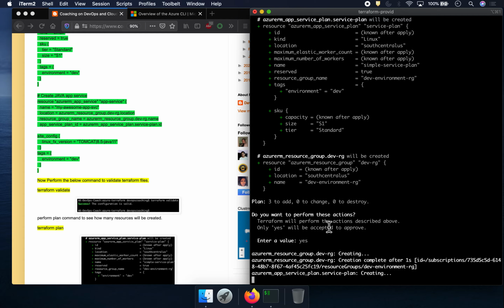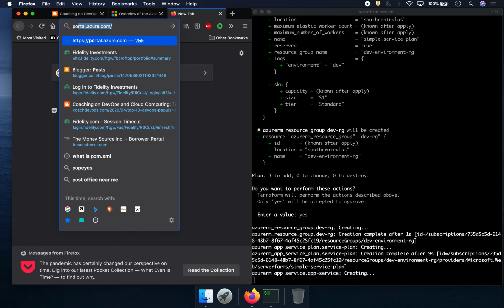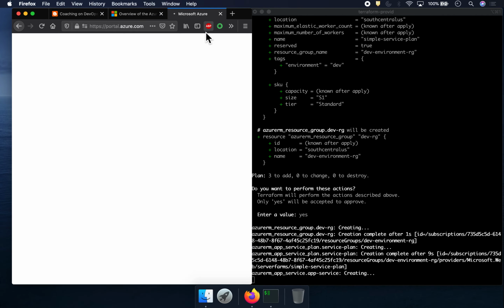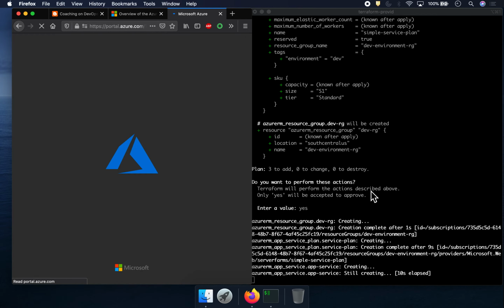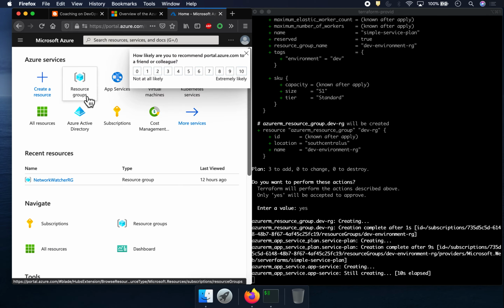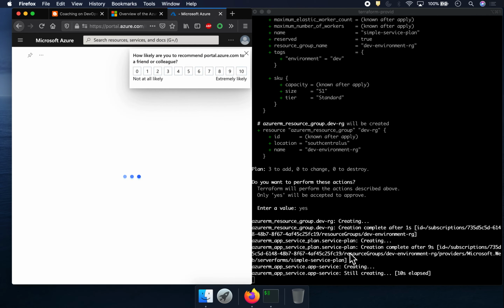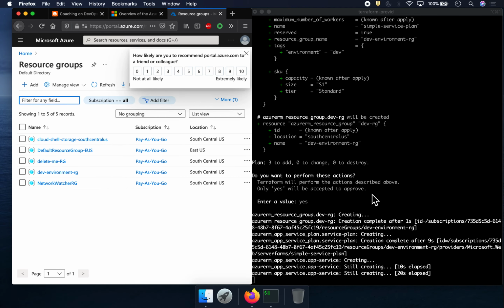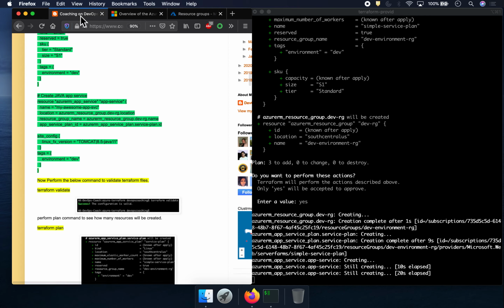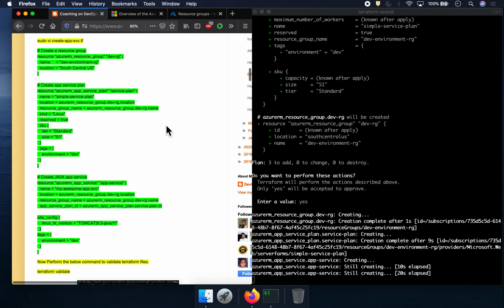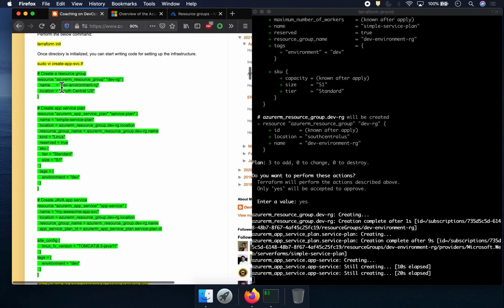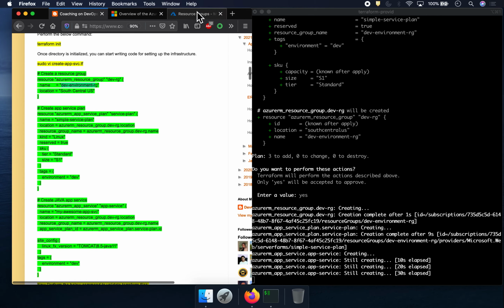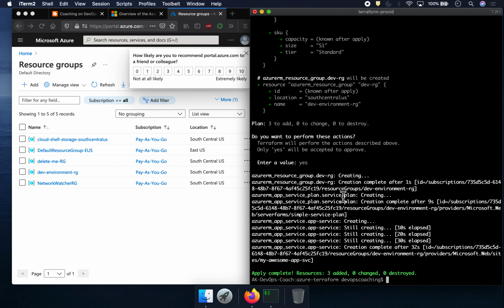Okay, so right now it is in the process of creating these 3 resources. While it is doing that, let me also log in to the Azure portal. I just want to make sure that once this is done, we should be able to see all those resources in our Azure cloud. Okay, let's click on resource groups. I know right now it is in the process of creating. So once this is done, we should be able to see that. What is our resource group name? My resource group name is this one, Dev environment RG. And see, we are already able to see that. Wow, see here, it is done now.